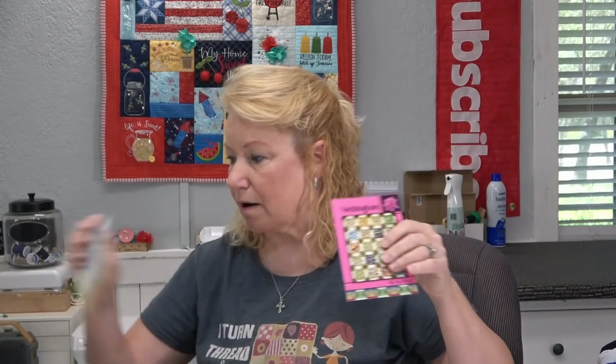I always talk about Villa Rosa Designs because of their patterns. I make a load of their patterns, right? I mean, I've got them all over here. I'm working on 3 of them all at one time right now. Okay, so I've got Spaceman, Wellington, and June Bugs in the works right now as I talk. But they also sell fabric.